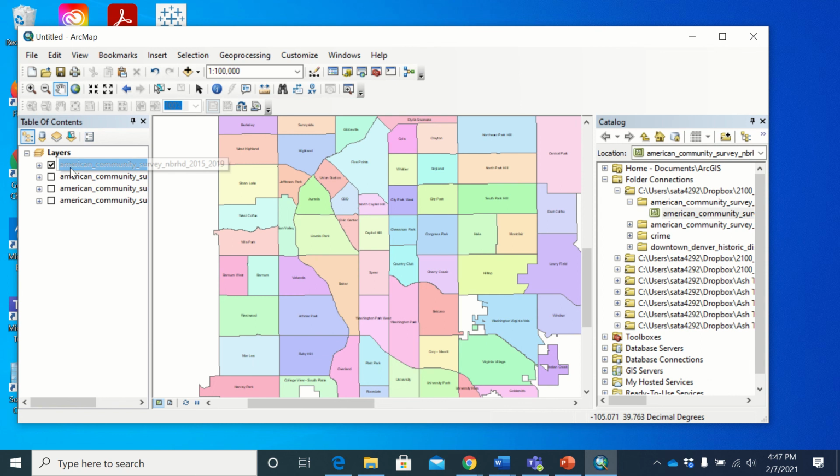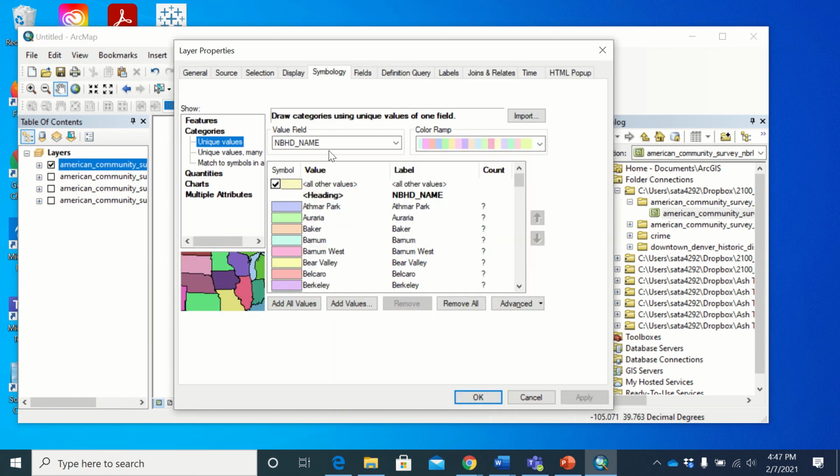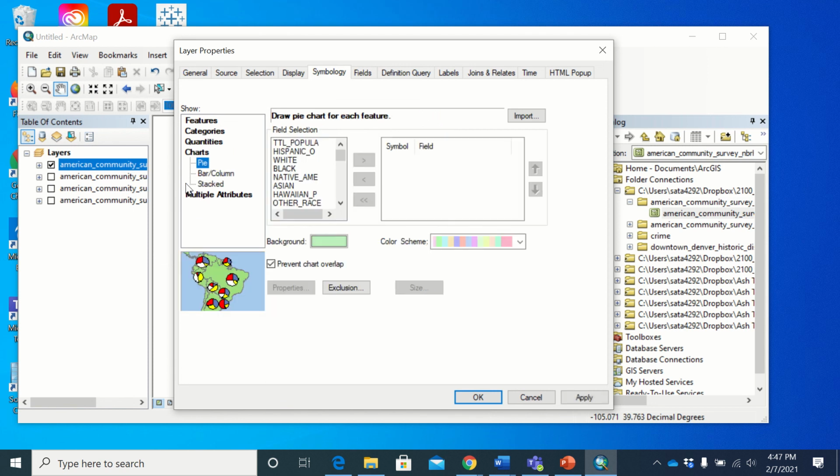Close that. So go to properties, and go to symbology. This time we want to use a chart. We want to use a chart to show the percentage of renters versus owners. And since housing ownership is either owned or rented, we can use a pie chart. So I use a pie chart and draw.